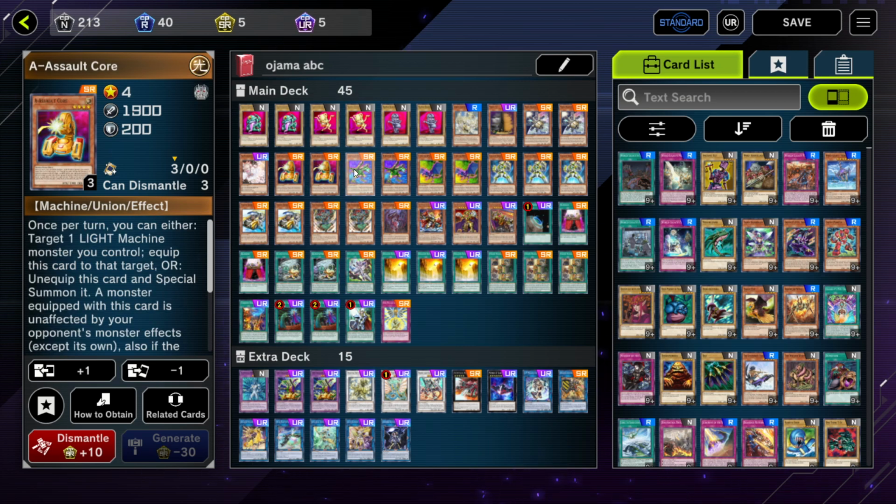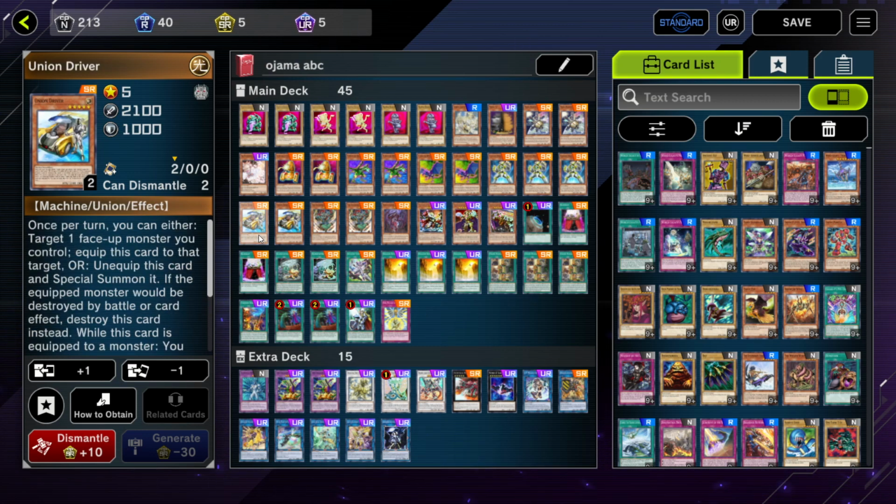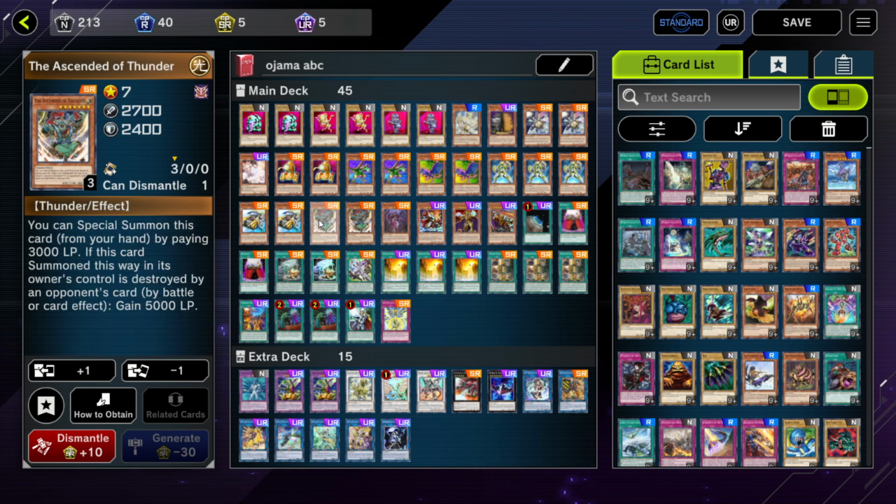We have 2 A Assault Cores, 2 B Buster Drakes, 2 C Crush Wyverns. The reason I don't have the vanilla Ojamas at 1 is because if you draw Ojamagic and a vanilla Ojama, then they're both kind of just useless cards in your hand. And so anyways, 3 Galaxy Soldier because they pretty much can start the combo on their own. 2 Union Drivers because Master Duel likes to give you this card in your hand even if it's at 1 very consistently, so up it to 2.